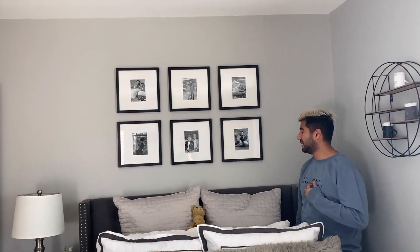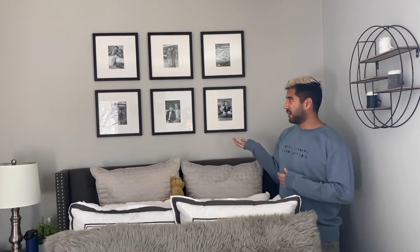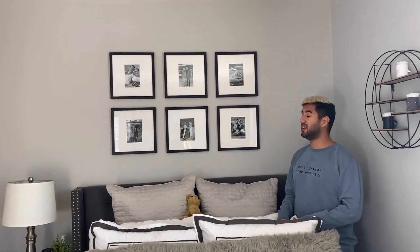Above the bed took us a really long time to figure out too. We both originally wanted some sort of artwork or a saying up here, but every time we went to HomeGoods or looked online, everything just felt like something you'd see in anybody else's house. When we were picking things to put on the wall, I wanted it to feel unique — things that we had gathered and put a lot of thought into. So one of us had the idea to do picture frames, and we decided to do six of our favorite pictures of the two of us, framed in these beautiful frames also from West Elm. We just printed them out, threw them in the frames, and put them up. We've gotten a lot of compliments on those too.